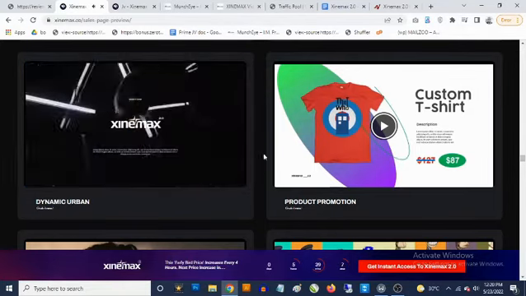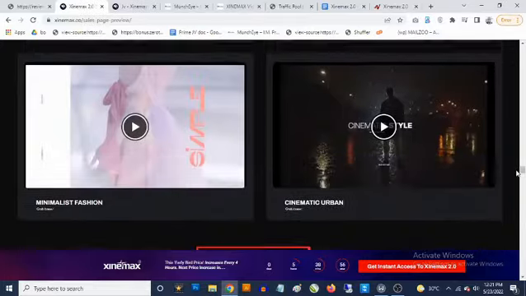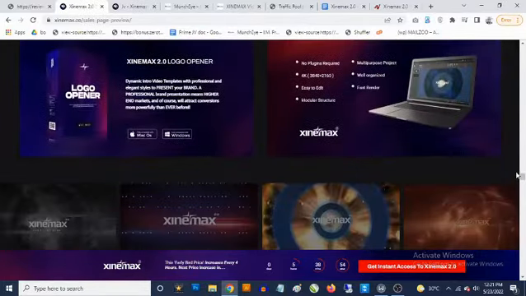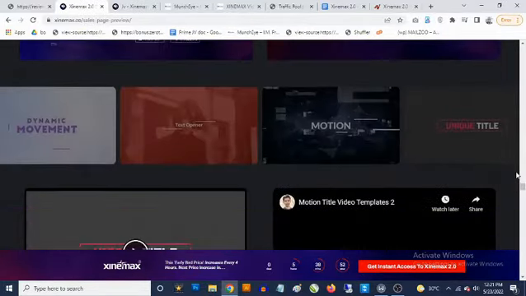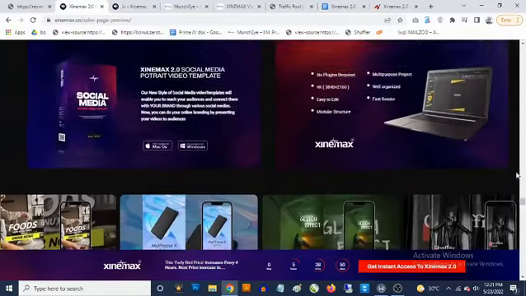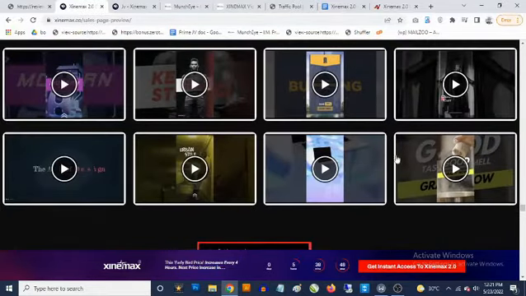So that's another example of templates you're going to be getting access to in your own XINEMAX 2.0 bundle. You get access to the first bundle, you get access to another one for animated text, you get access to a ton of bundles.